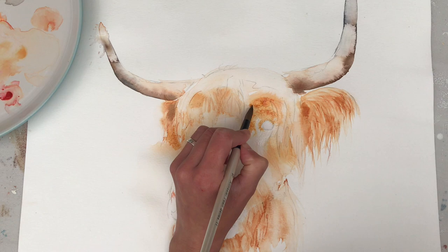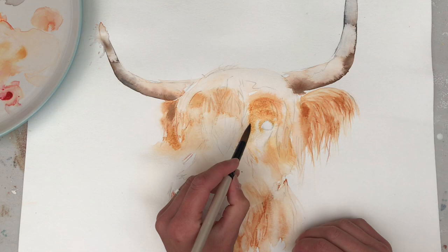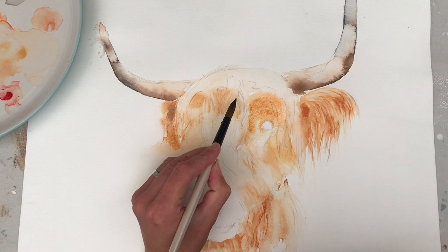So there I am, just stacking in that lovely rich colour. And I'm using quite a load of brush, and the area is already wet, so when I'm dropping in that colour, the pigment is dispersing. If you find that it's uncontrollable, you can just rinse your brush off and remove any excess around the edges. And also here, using the same tone, you can build up some more of that fur detail. I'm just adding little elements here and there, darkening bits as I go around.